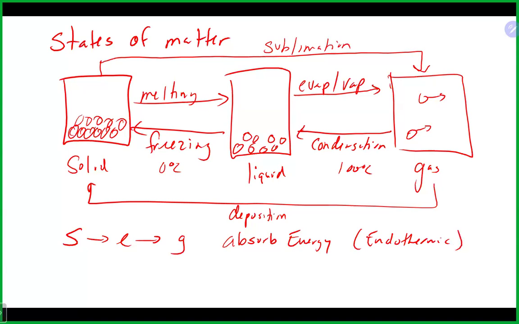process. The opposite is true as we go from gas to liquid to solid: energy is released. Think about gas molecules flying around really fast. As they release their energy, they can no longer fly around that fast. As they collide with other gas molecules, they won't have enough energy to escape them, so they clump together and go into the liquid phase. As they continue to lose energy, they lock themselves up into the solid phase. In chemistry, when we release energy, those processes are referred to as exothermic.